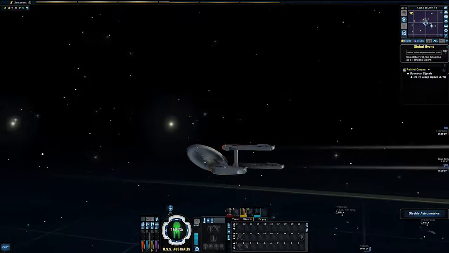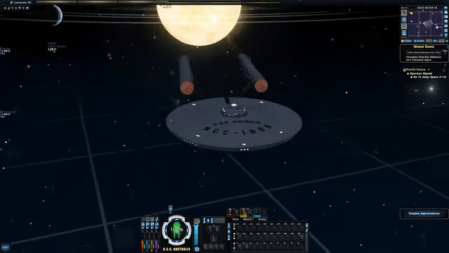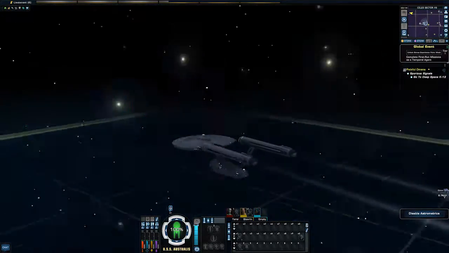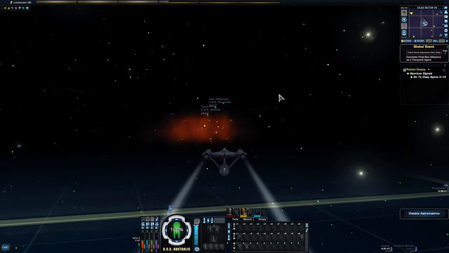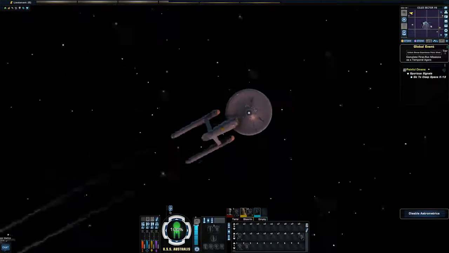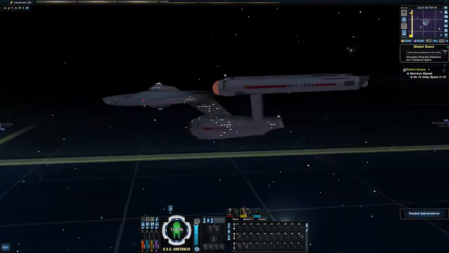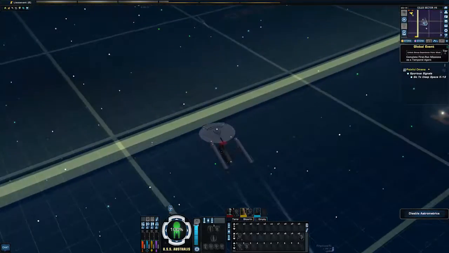The awkwardly long drive to K-13. I could have changed NCC 1899, but that's fine. I don't think you can have any of the actual NCC 1701 and stuff like that. I don't think you can actually choose to have those. I think they're barred. Not sure though. I've never tried.